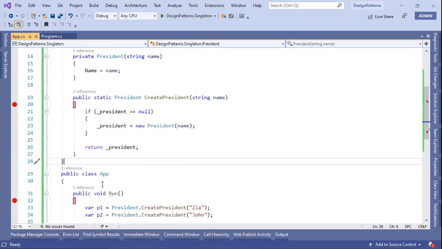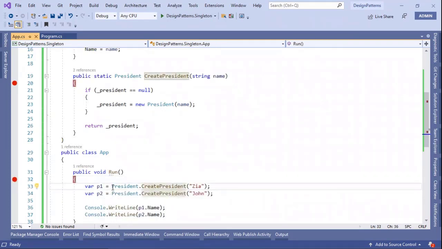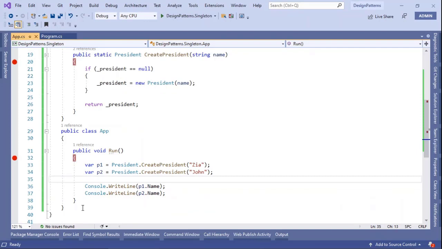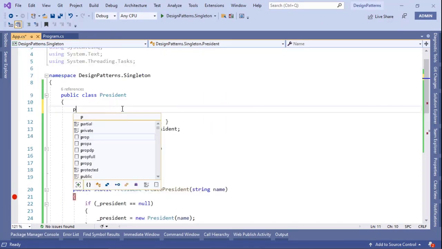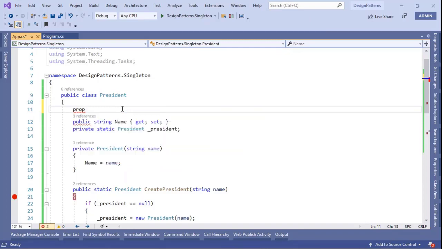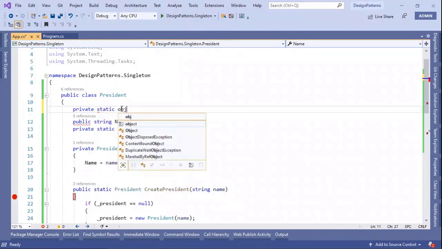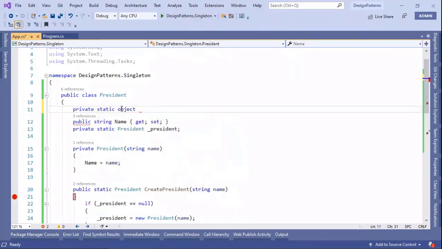All right, so a little tricky program, but this is Singleton. You would want to have only one instance of that particular class throughout the life cycle of the application. But this is the long and the old way of doing it. There could be multiple threads accessing the create precedent function, and they can run into a race condition. And to avoid a race condition, a simple trick is that you declare an object. I'm just going to make another private static object. I'm going to call it obj, or I'm going to call it lock.